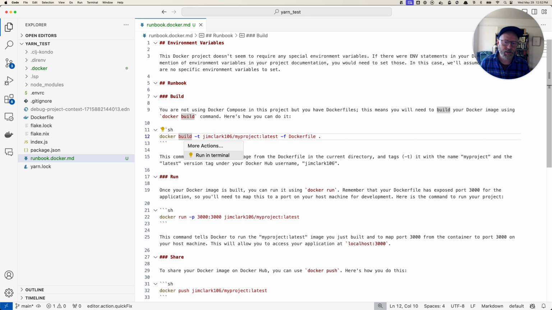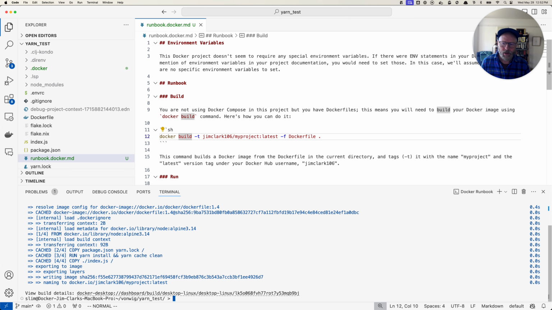If we bind actions to them, like run in terminal, we can create another little feedback loop here where not only does the LLM create this command, but then we can very easily run it and make sure it actually works in the project.